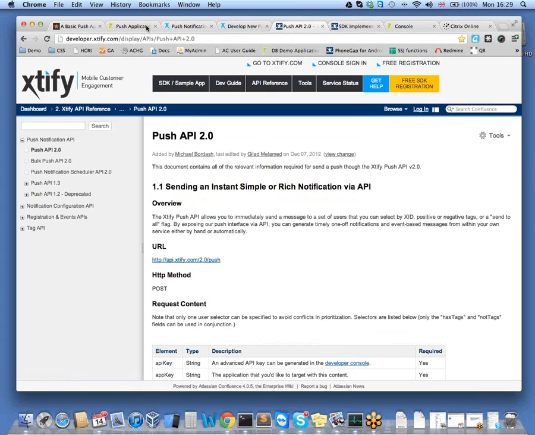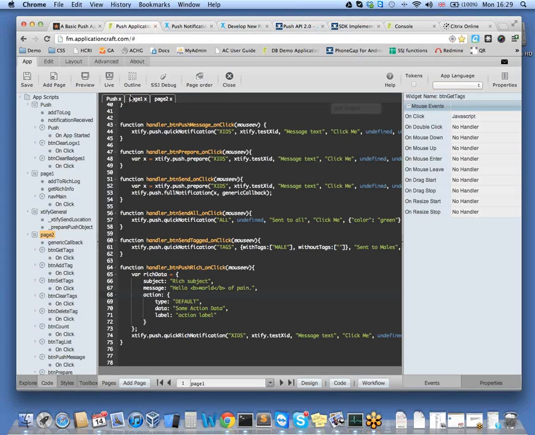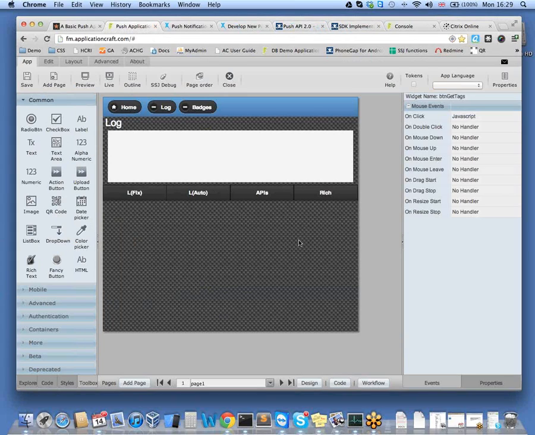So I think that probably, I'm just going to quickly go back and make sure I haven't left out anything important. I think the last thing to finish up showing you is the way that you can receive and process a rich notification. Actually, I won't. I think otherwise I'm going to overload people with information. That's all in the documentation anyway. So I think probably what I'll do is call it a day there and hope that I've covered everything well enough so that you're familiar now with some of the key concepts and some of the important bits of functionality that we offer and Xtify offer.